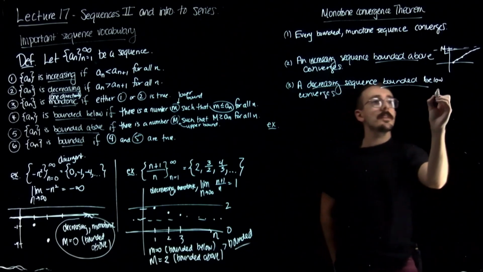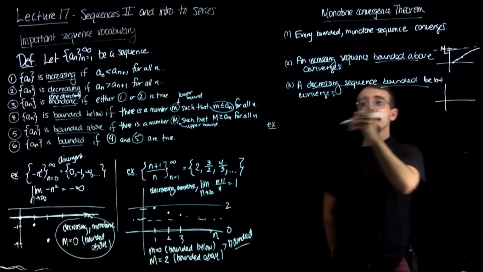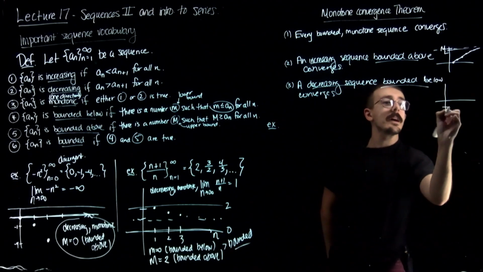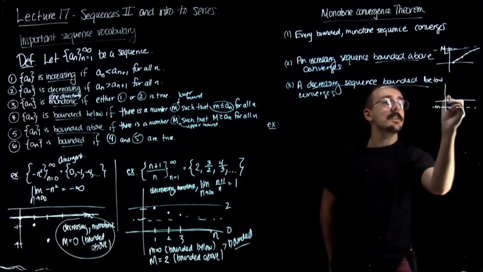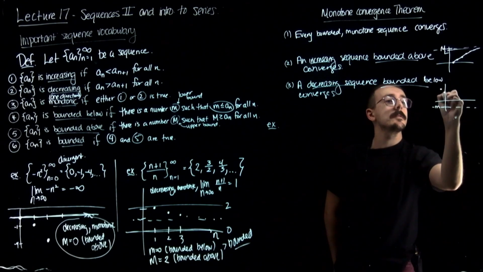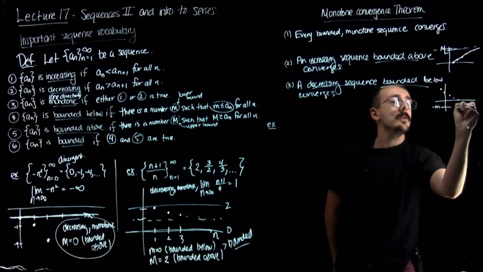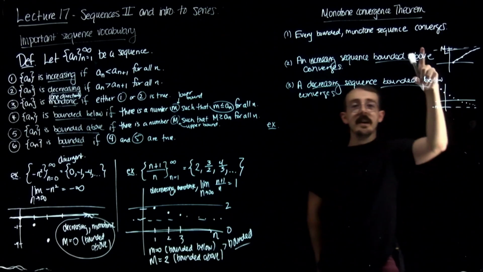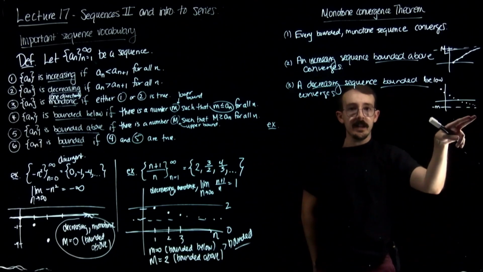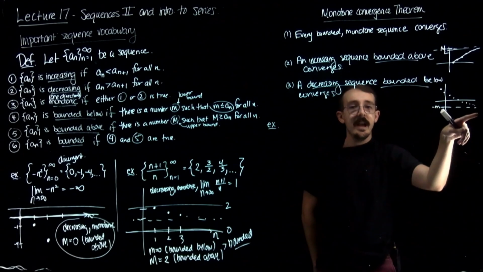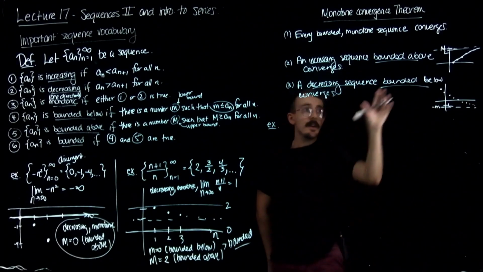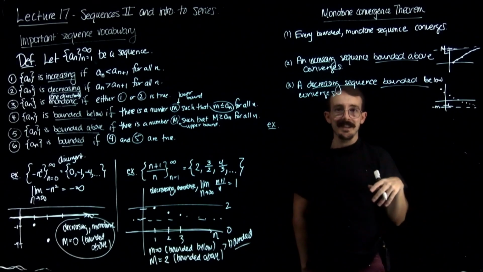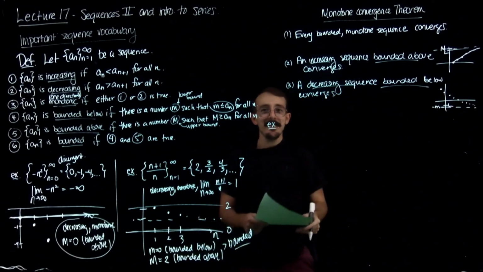And then if you want to draw the same picture for this, let's say you're bounded below by this little m. And then you know you have a decreasing sequence. So it's doing something like this. And no matter what it's doing, the whole time it's decreasing. And eventually, it's going to be trapped by the floor right here. It's going to run into this. And then you're going to approach some L value. OK, so if you think about the pictures, this kind of makes sense. OK, so I just wanted to share that with you.